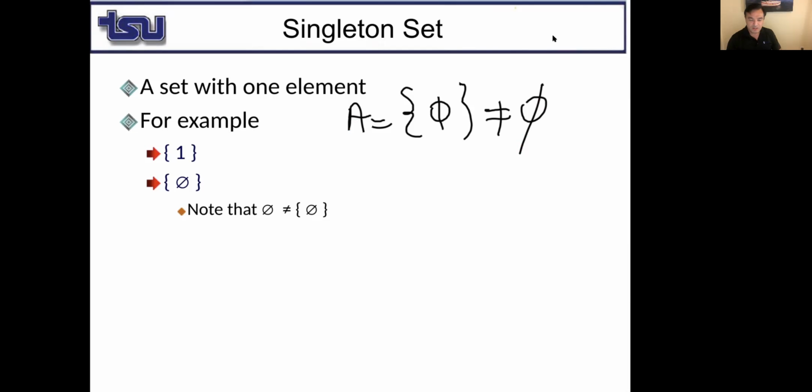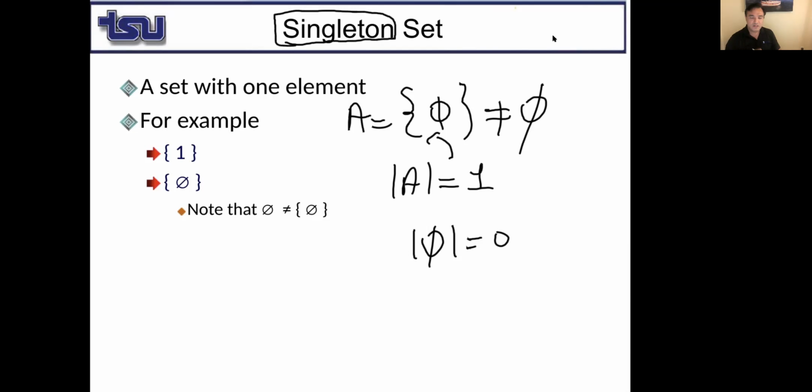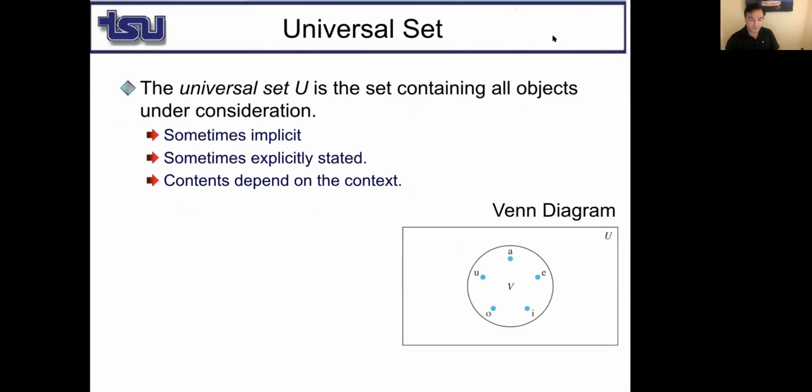For example, the number of elements of A, or cardinality, as we will see soon, is 1 for this, but the cardinality of the empty set is 0. The empty set does not contain any elements, but this set contains what? 1 element. And if a set contains only 1 element, that's a singleton set.